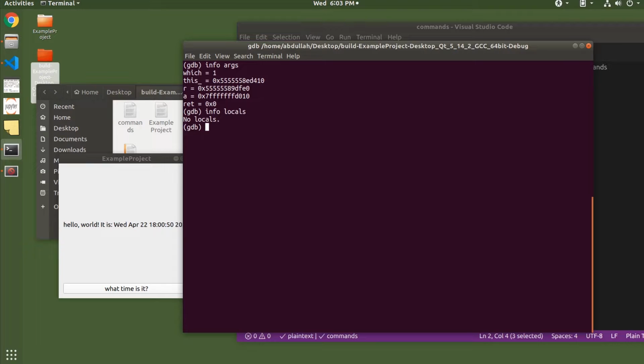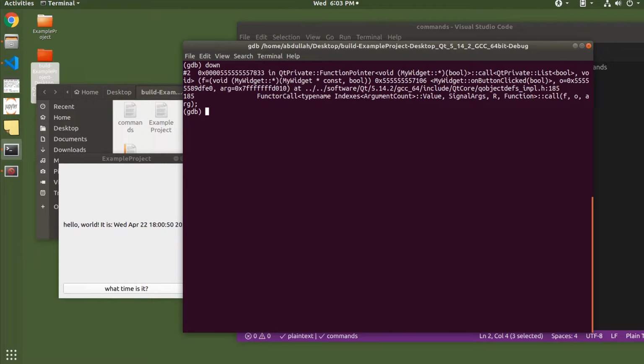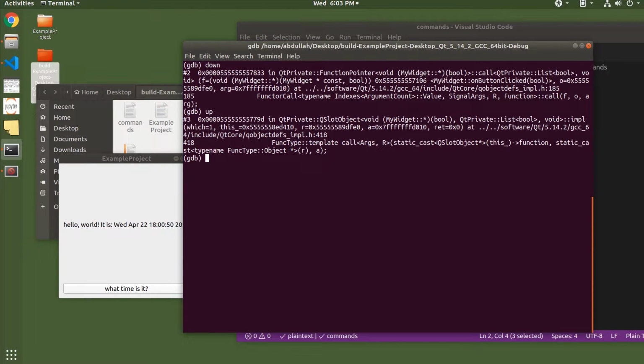All right, so clear the screen. You can also use the up and down commands to go up 1 frame or down 1 frame. So right now we're on frame 3. If I do down, now I'm on frame 4, or I can go up 1 frame. So up and down. And that's another way to change which frame is your selected one.